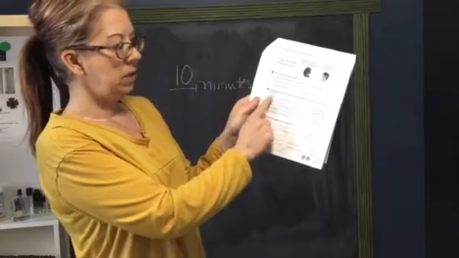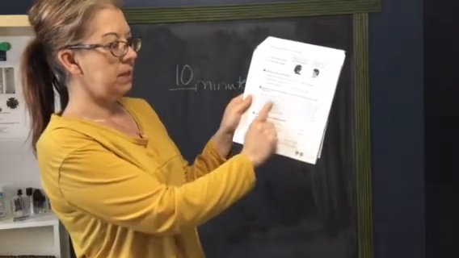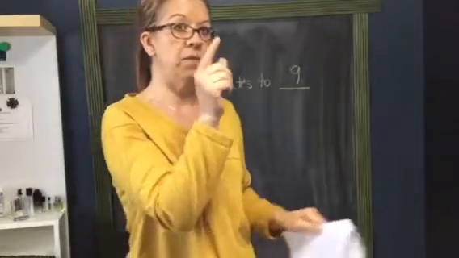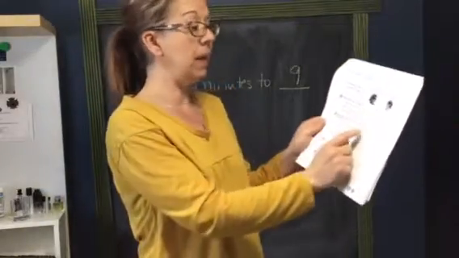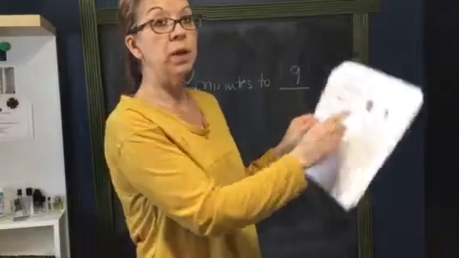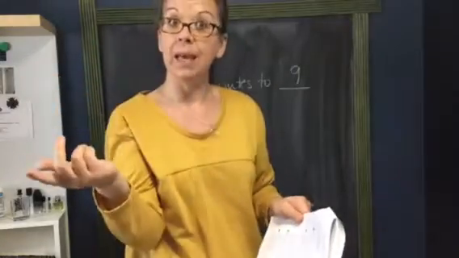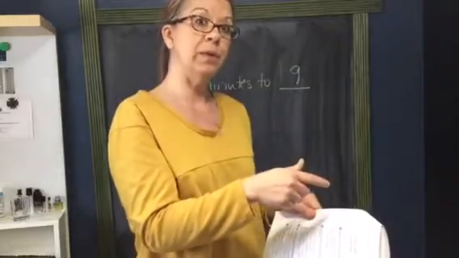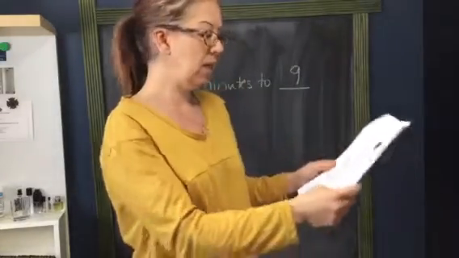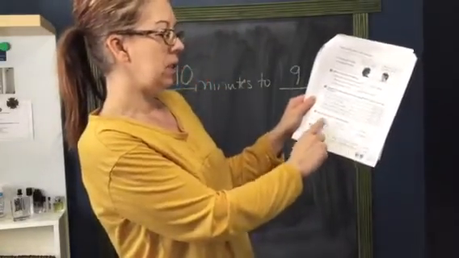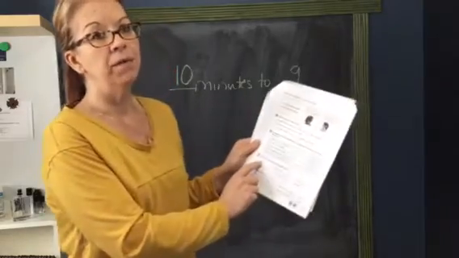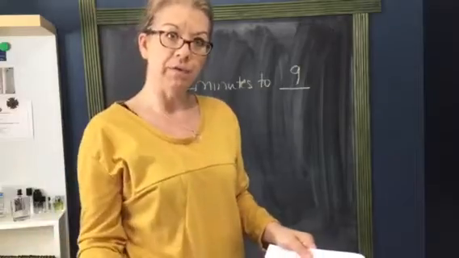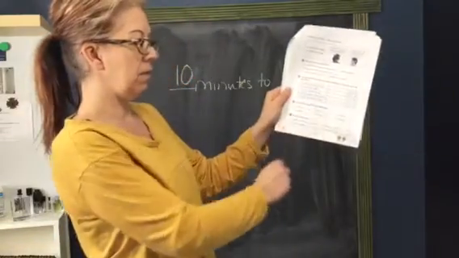So let's do this one. Complete this table by writing the times in digital form. 10 past 3 in the morning, so 10 minutes after 3, that'd be like 3:10. Now in the morning, morning tells me it's AM. Evening tells me it's PM, or late afternoon tells me it's PM. Add 2 hours to each of these digital times. So if it was 9:52, 2 hours later would be 10:52, 11:52. So I'm just going to write 11:52.